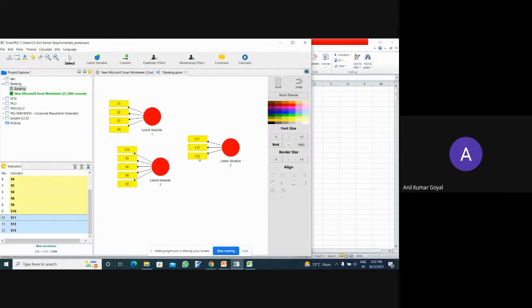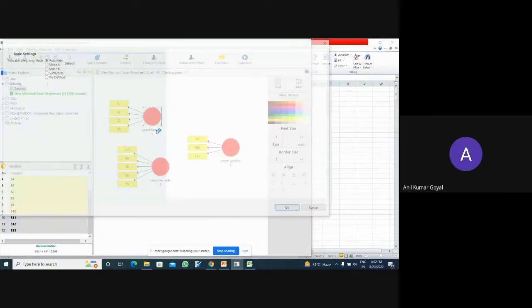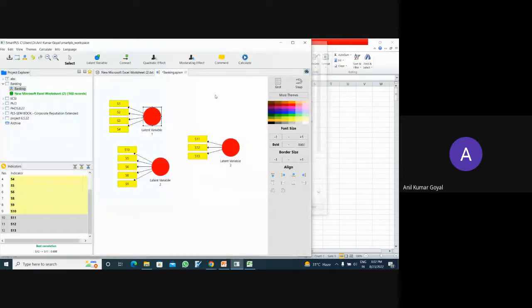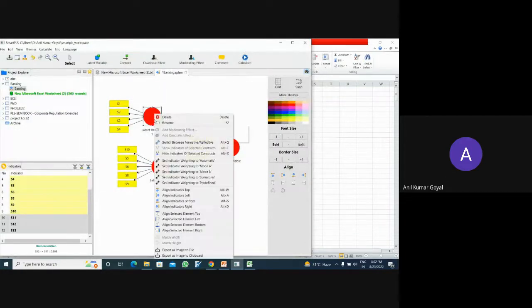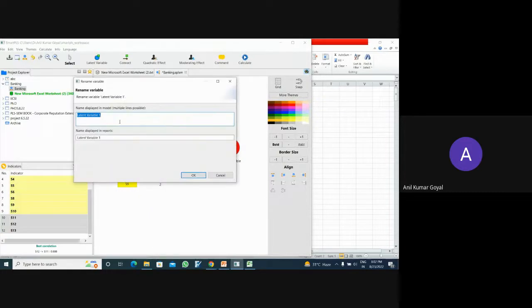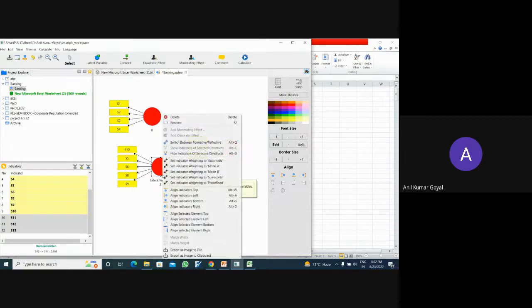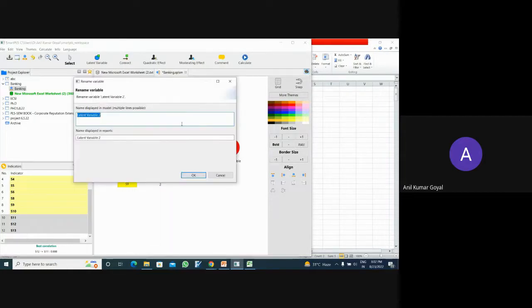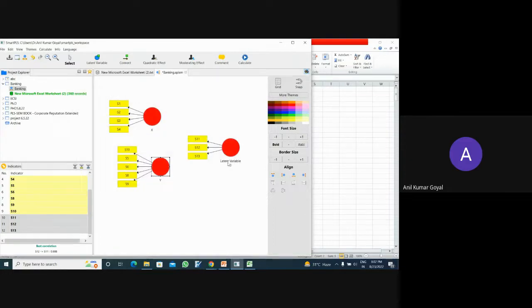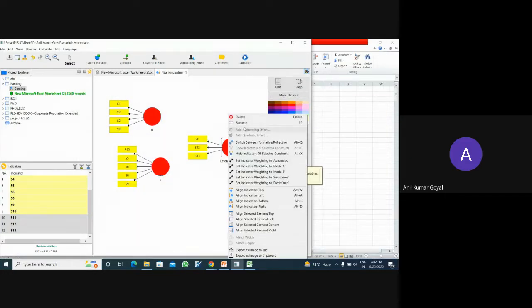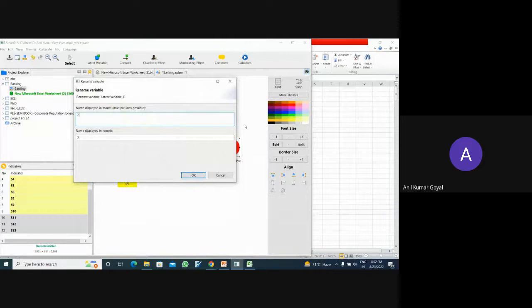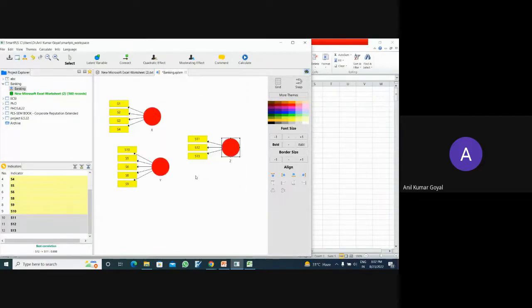So what options I have? Latent variable, I can rename them. After right clicking, I can rename them like X, okay, Y, rename, okay, this is Z, rename. I have given the names.